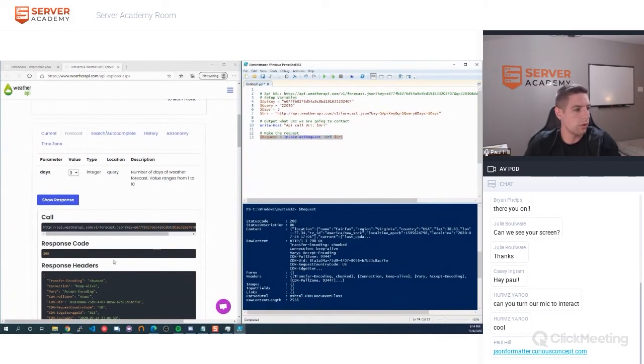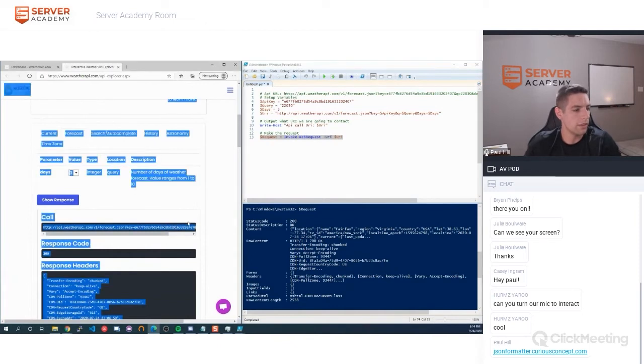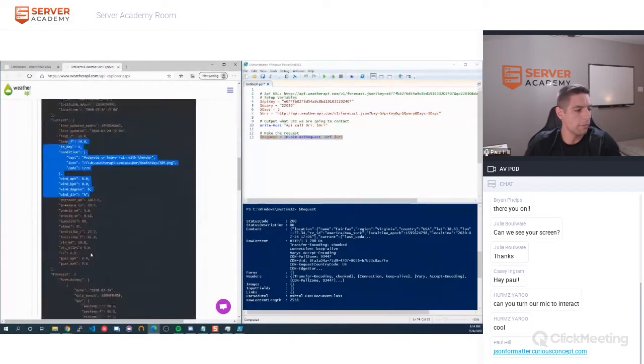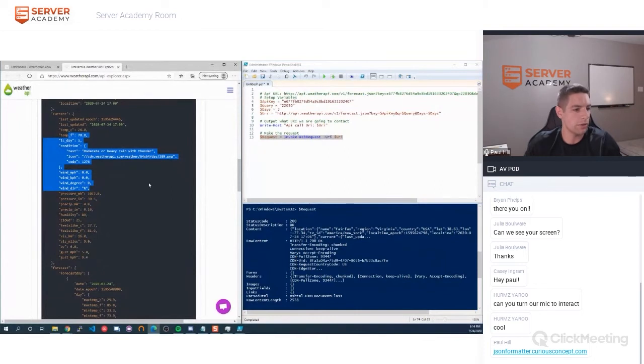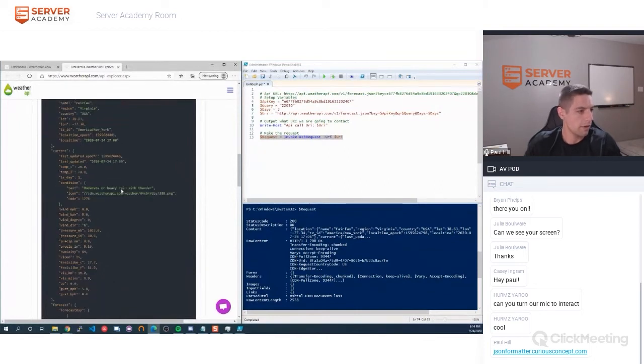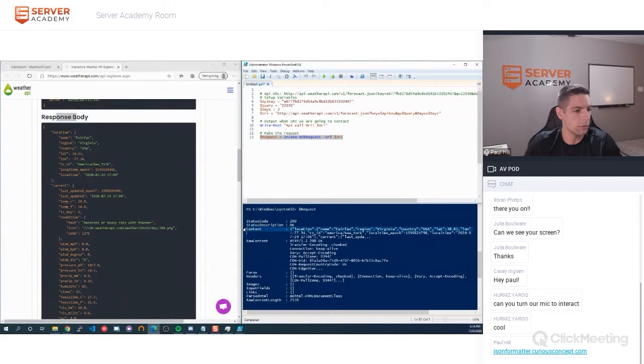Now you'll notice this looks quite a bit different than the JSON that we're getting down here, but really it's just PowerShell's way of showing that information. So what we have here is the response body that's shown within content. You'll notice that inside of the response body, the first item that you see here is location. Well, if we look under content, the first little element here is location, right?